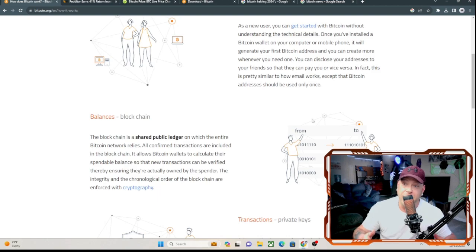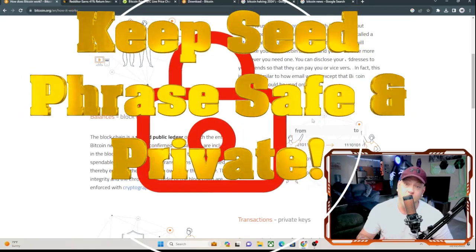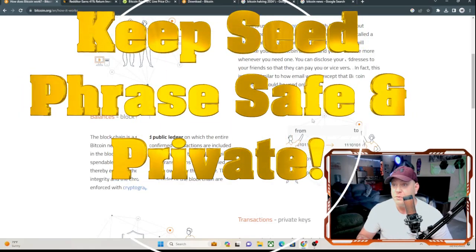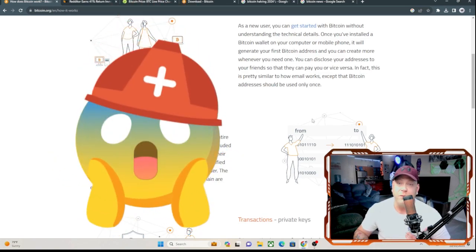It usually has a copy button right there, because you don't have to worry so much about your wallet address as you do your seed phrase. If you ever get a seed phrase when you set up your wallet, always write that down somewhere that you can lock in a safe that nobody else can get a hold of, because if your technology goes down, you lose a hard drive or your thumb drive that has that on there, you'll never get that back. Your assets will be lost forever. So make sure you have it written down somewhere.